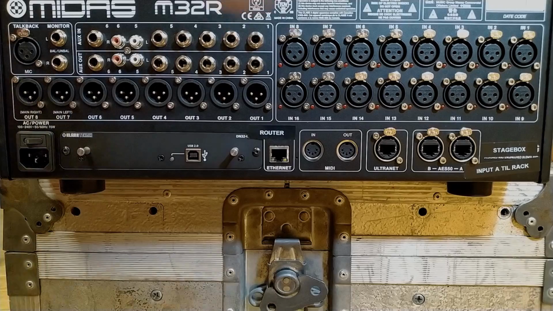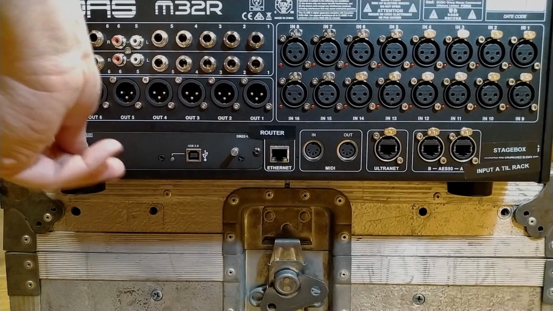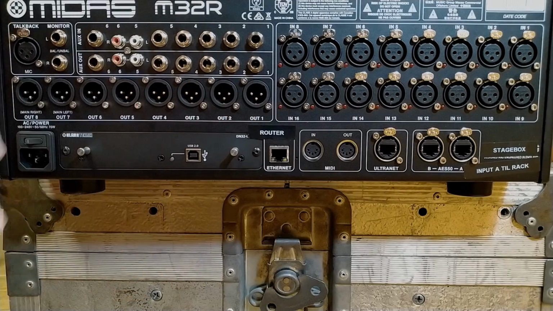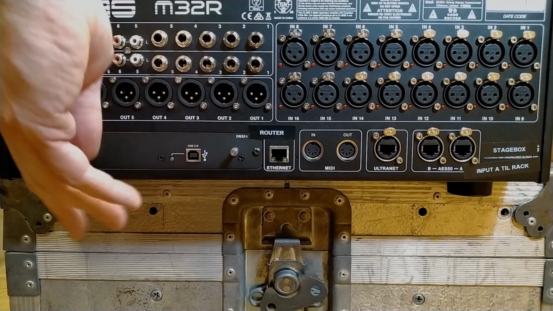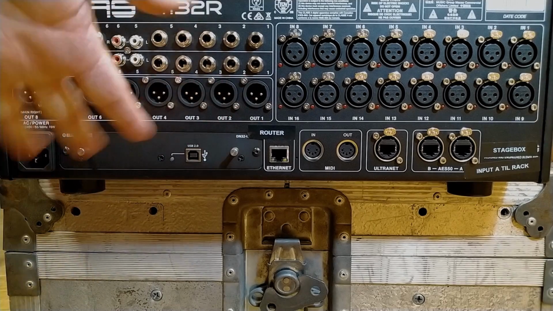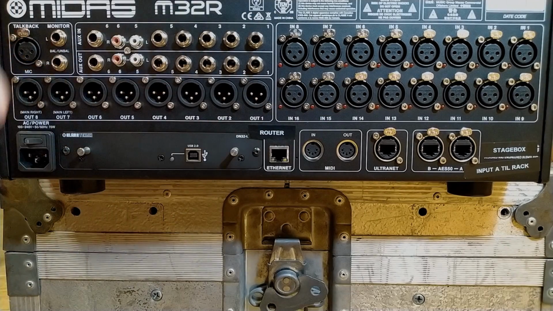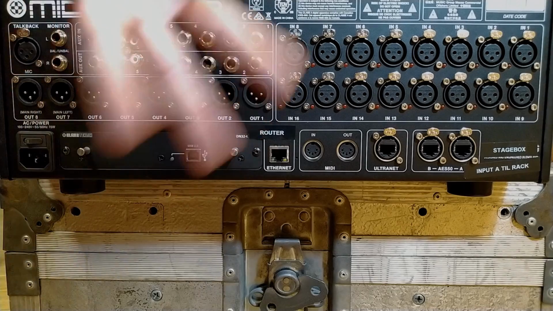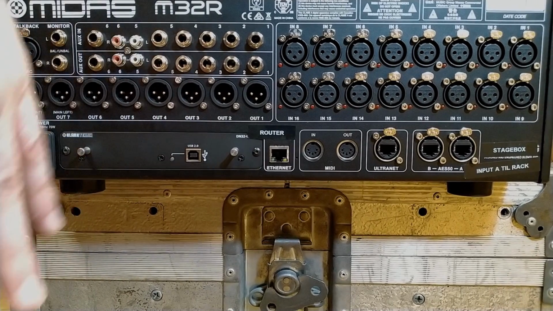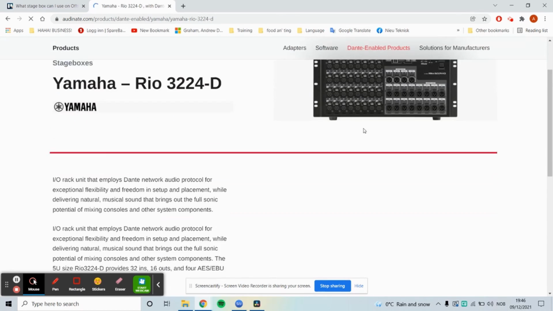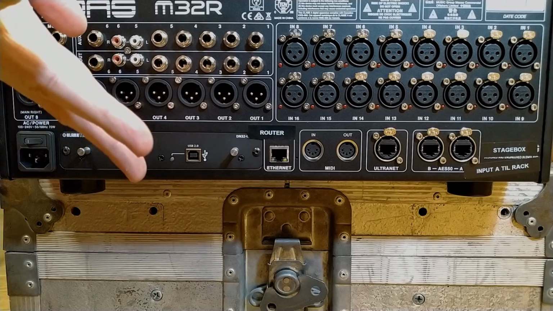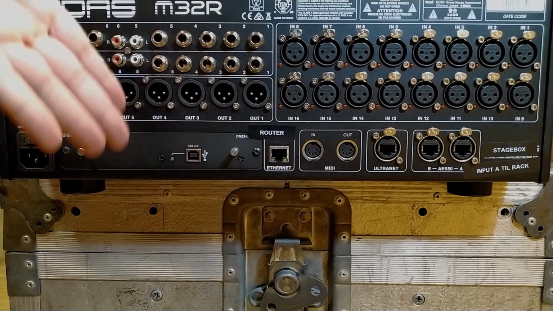Now, some mixers allow you to expand. Over here, we have an expansion card. This is for USB connection, but on this mixer, you can also buy one for Dante. There's a pitfall to look out for here, because if I put a Dante card in this, I can definitely send information from a Dante stage box. But some of the communication doesn't happen entirely the way that it would if you were using a mixer that is built to use a Dante stage box. For example, if I connected a Dante card here and connected a Rio stage box, which uses Dante as a protocol, I wouldn't actually have control over the preamps in the stage box. So I wouldn't be able to turn the gain up and down on the microphone preamps.